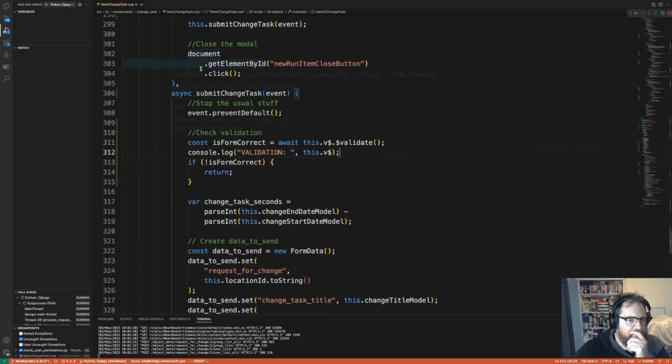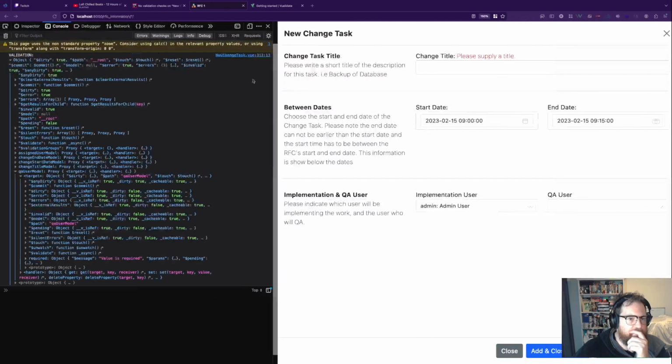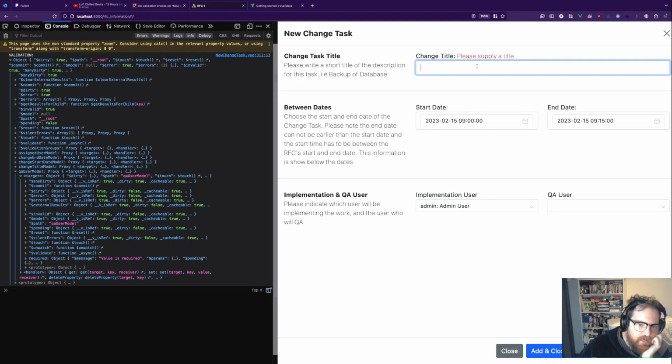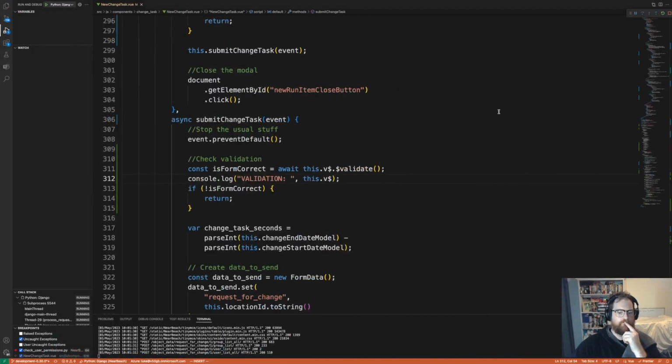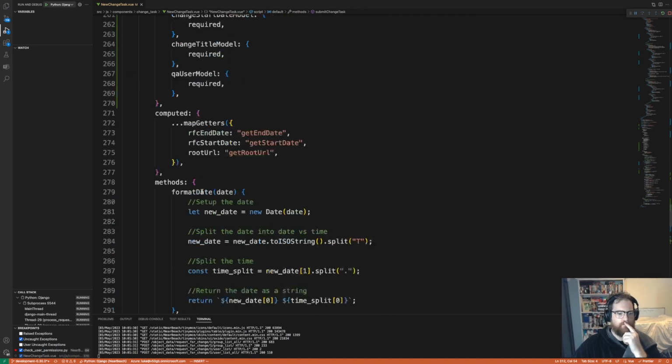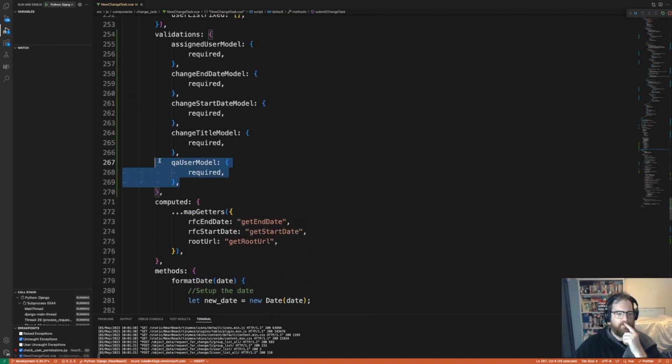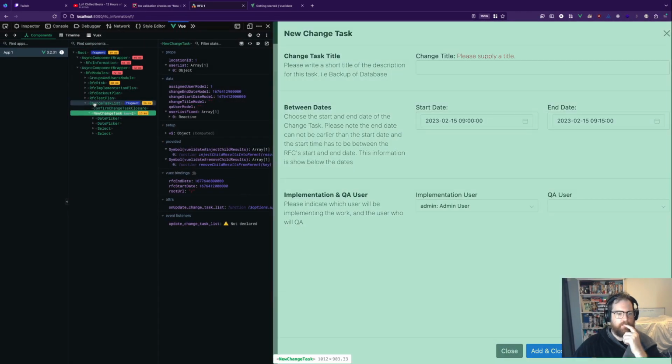I think the blank field is, so if I, let's double check this. So we've got the new change tasks and so forth like that. So we've got the one assigned there. We've got the title. Change task title is, so why doesn't it think that the QA user model is working?